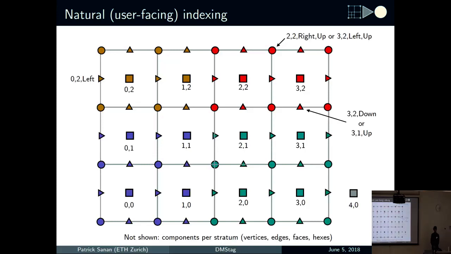Maybe we could agree on that. Yeah, so the migrate function is in there. It's pretty simple. It just says if I have a vector which lives on a compatible DMStag, I can then migrate it to another one with a different number of points on each stratum, and then just throw in zeros if it doesn't exist. Okay, and that's exactly what Yeah. So okay, I guess I re-implemented something that was already there.